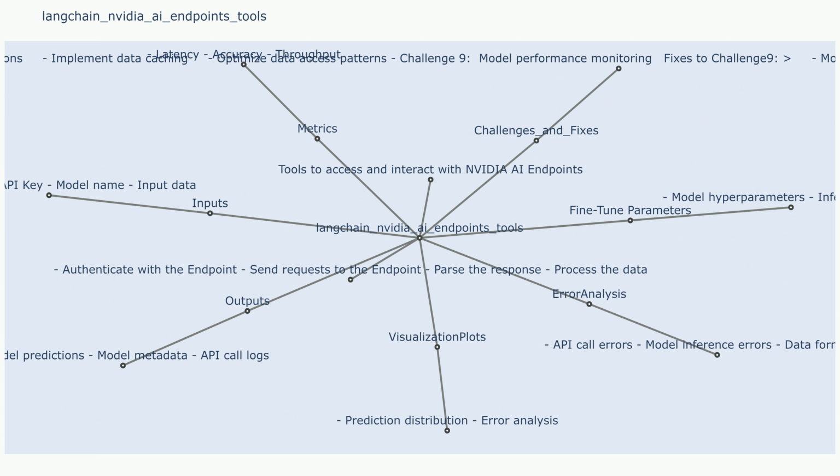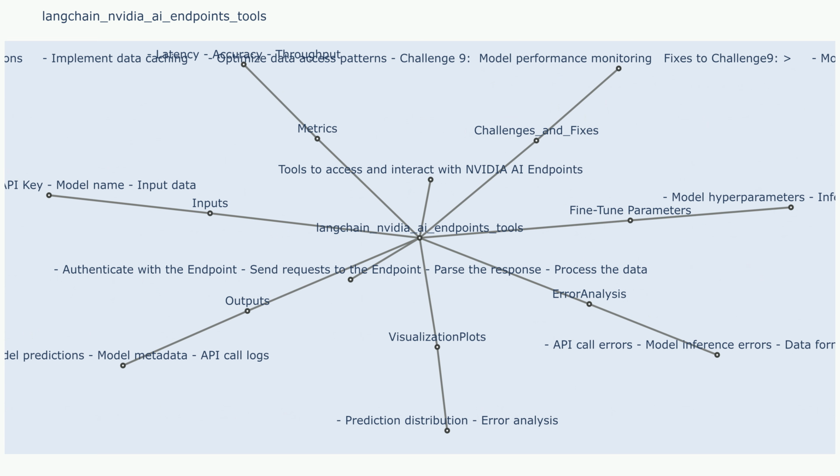Challenge 3: model limits or quotas. Sample use case that resulted in challenge 3: you have exceeded the usage limits for the chosen model, preventing further requests. Fixes to challenge 3: check your account's usage limits on the NVIDIA AI platform. Consider upgrading your plan or using a different model with lower usage costs.